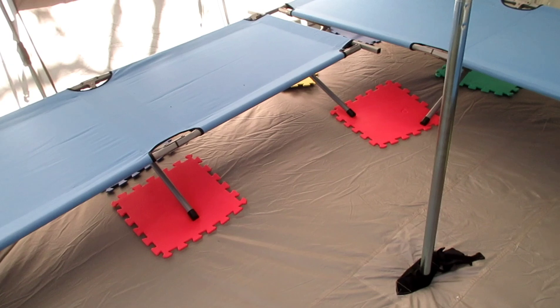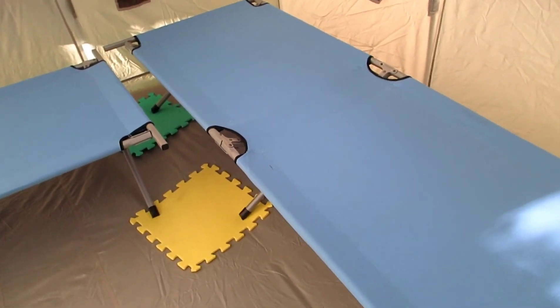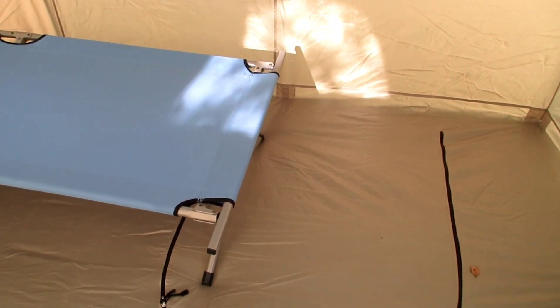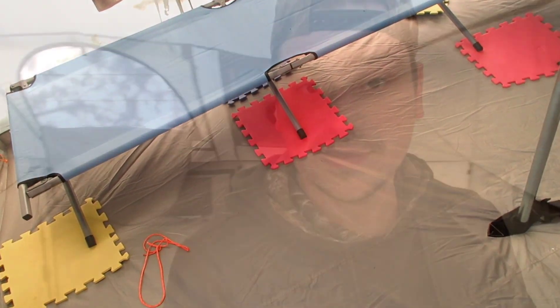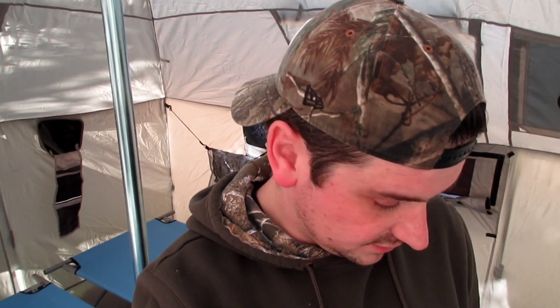Here's a quick look at the square footage. I have three cots in here and I feel pretty comfortable that I can probably squeeze three cots in here even with the floor zipped up. I think you could put a couple cots side by side with the boys. Overall, you could probably cram three people in here with a stove, maybe four without, or more if you sleep on air mattresses on the ground. There's definitely a lot of square footage in here, which I like.